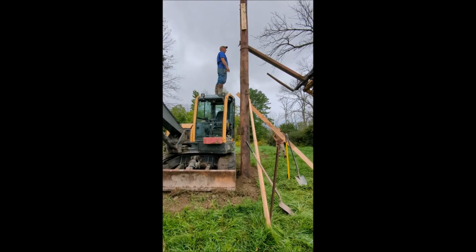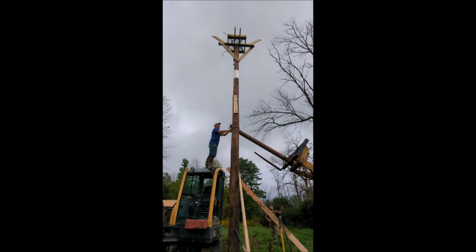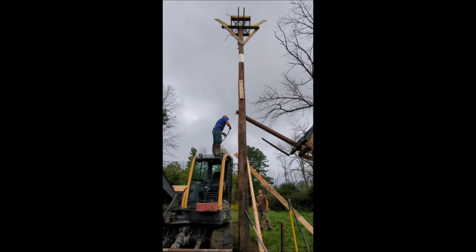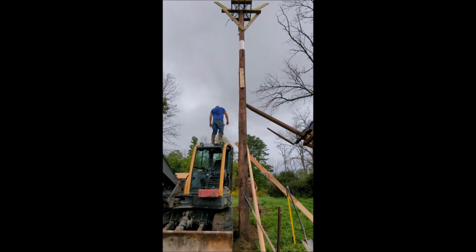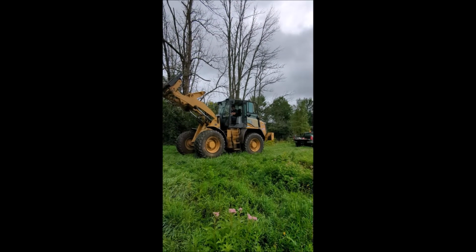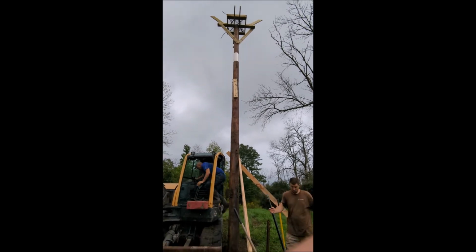All right, the pole is tamped in. There she goes. All right, so 2 osprey nests. Pretty fabulous. All right, thanks guys for everything you did. Terrific, appreciate it.